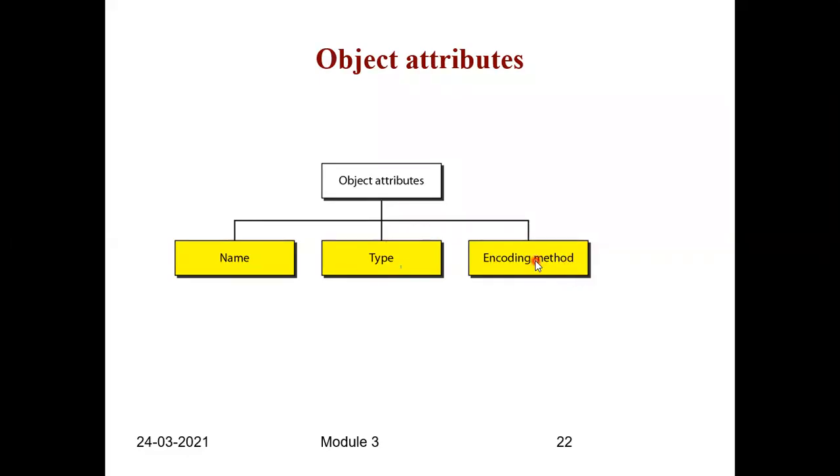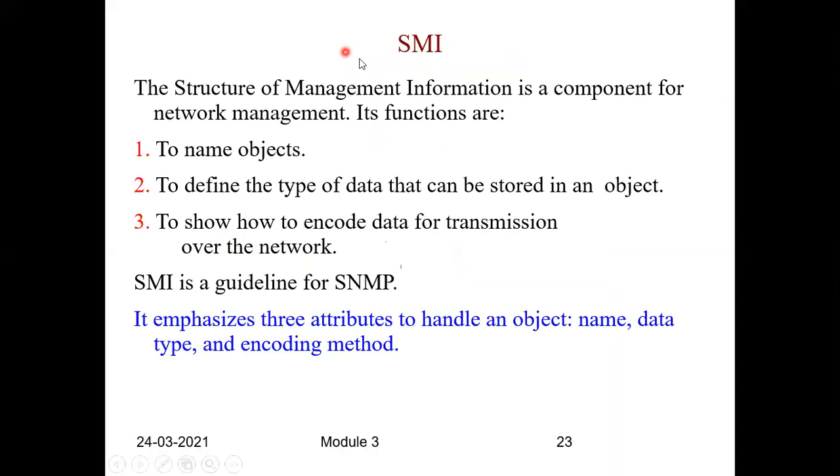We all know we are using the TLV encoding, so I'm not going to repeat this section. Only the decoding part I said I will be teaching when I am covering the encoding part. So the object has a name, a type, and there is an encoding method for that particular object.